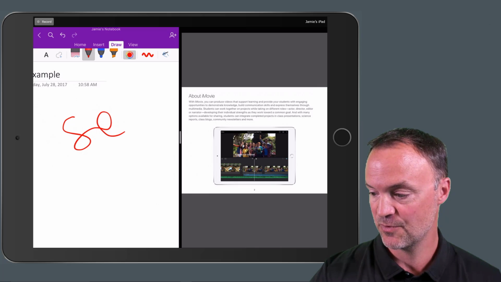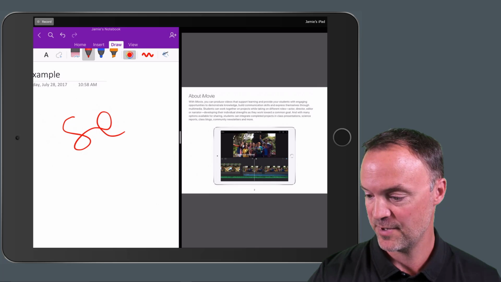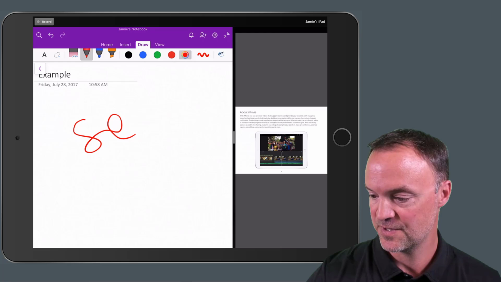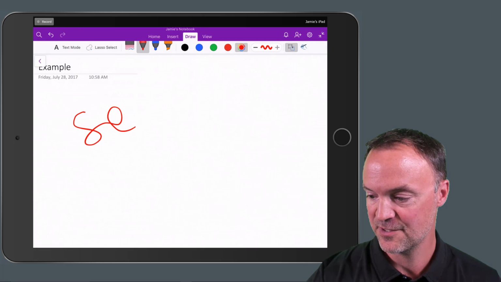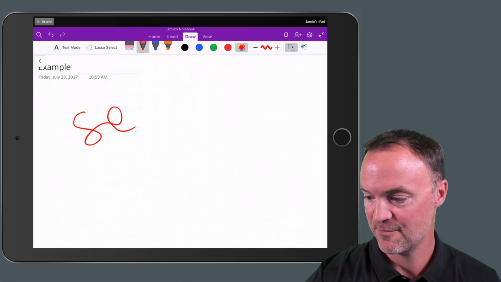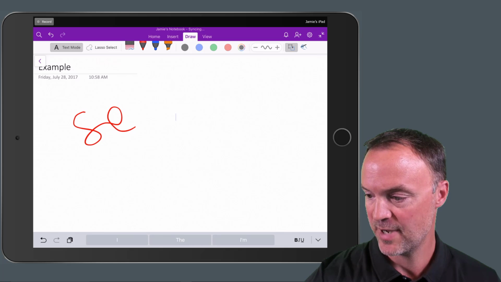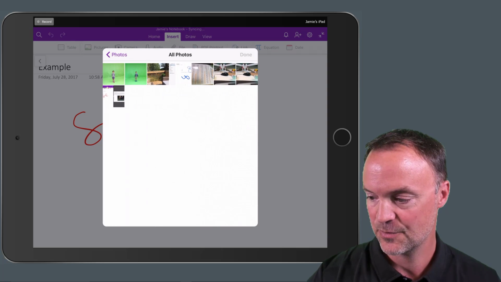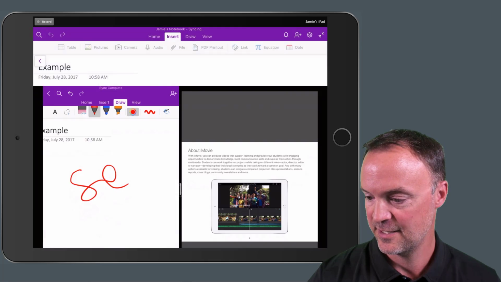So the image, what I'm going to do now is open up my OneNote here. I'm going to go back to this. I'm just going to close this up so you can see better. I want to insert the image. So I'm going to click on my page. I need to go to text mode here. Actually, I'm going to go back to my insert first. I'm going to insert a picture that I just took, and it should be the last one. Hit done.